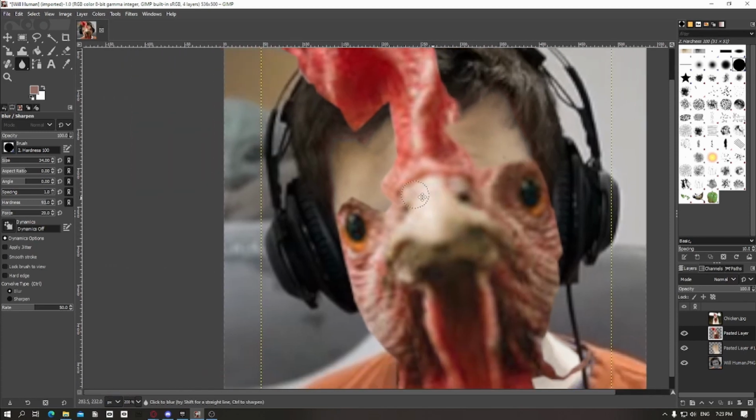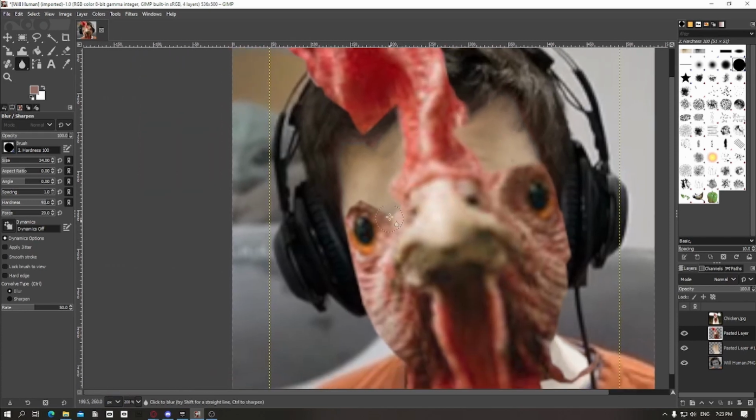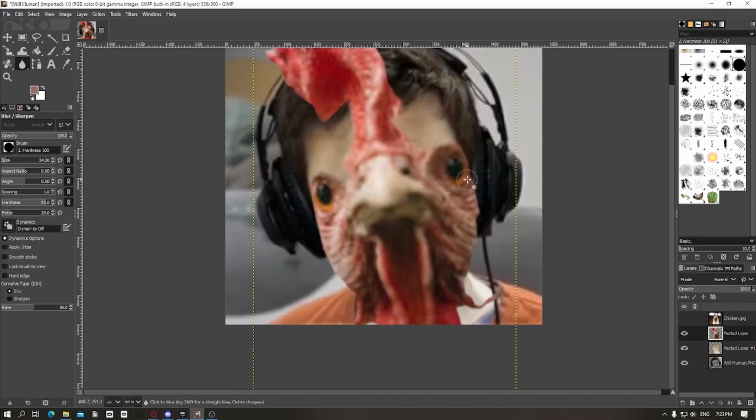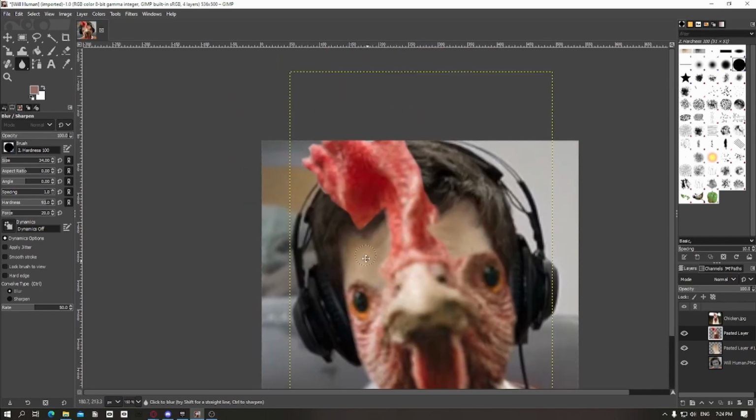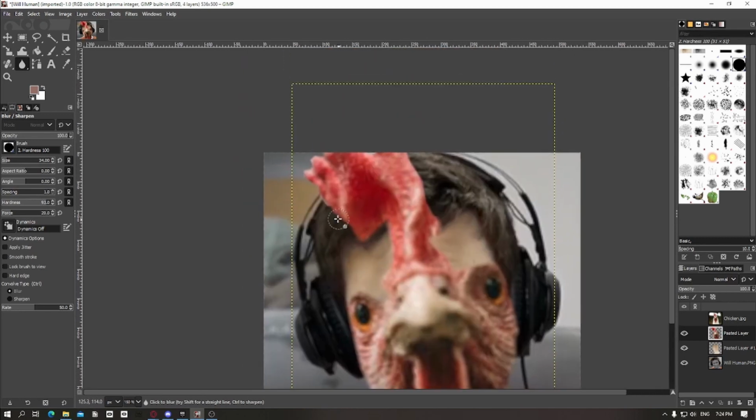You see, it blurs things together and makes it not stand out so much. Yup, that's a chicken.